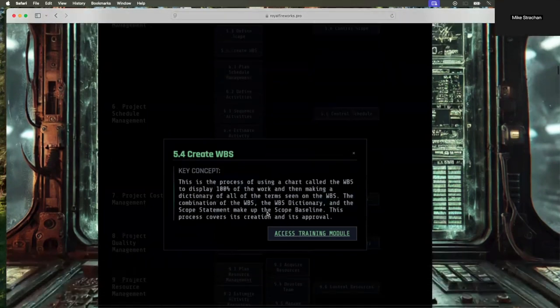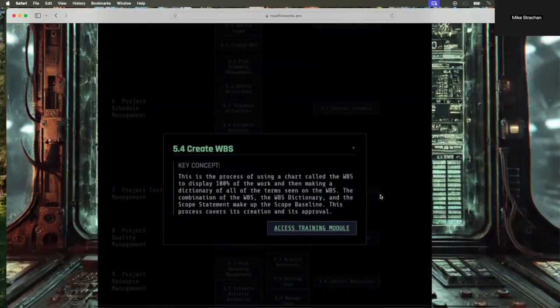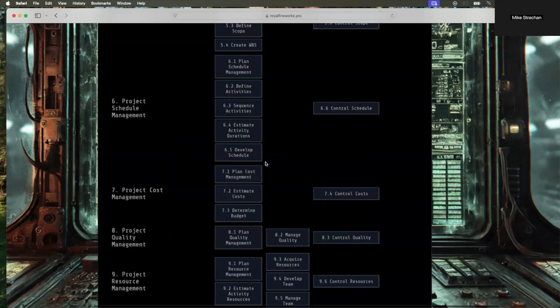Create WBS makes the WBS and WBS dictionary, puts them all together with the scope statement, and that's the scope baseline. The WBS is used to show as an image the work broken down into different parts and how we're going to pay for that work, kind of tying the bow on the work and accounting. We put that with the scope statement, which explains it, saying how we're going to meet the scope of the project, and that's the scope baseline. That concludes planning for scope. While that's going on, you had to have been doing other processes. It'd be kind of hard to create the scope baseline without some understanding of the schedule and cost.